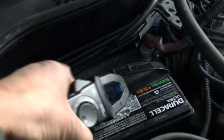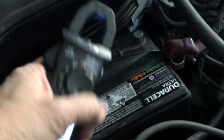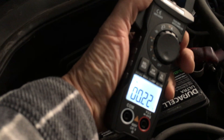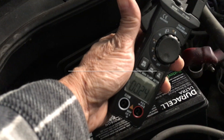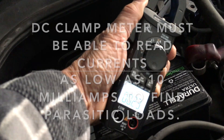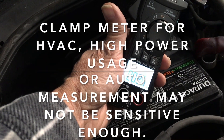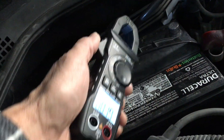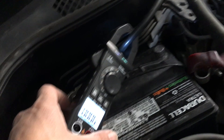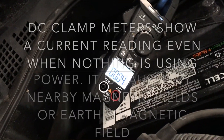Let's disconnect the positive terminal so we can go ahead and get started testing. We have our clamp meter — this clamp meter does AC and DC current. Now let's go ahead and turn on the light. It's set for DC current measurement. We put this over the negative lead; it doesn't really matter if you have it over negative or positive, it'll still read the current just fine.